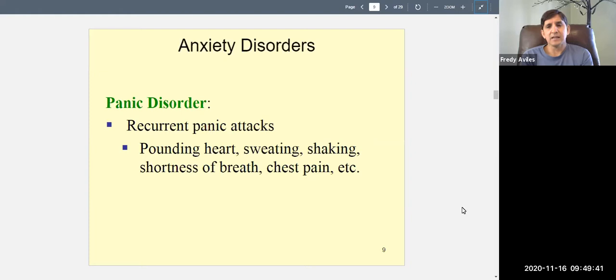When you have a panic attack, it's usually because you've been so stressed out, so anxious for so long that you can't handle it, and you have a nervous breakdown, and you feel like you're having a heart attack. You feel like you're going to die. Now, that's a panic attack. When you have these over and over again, then you have panic disorder. People who have panic disorder have panic attacks so often that they basically feel them coming. They know one's coming, and they have to leave the room. They have to stop whatever they're doing and go somewhere where they can calm themselves down. They have them so often.